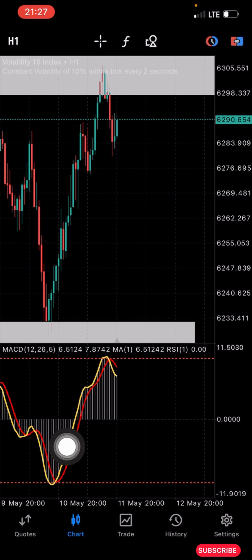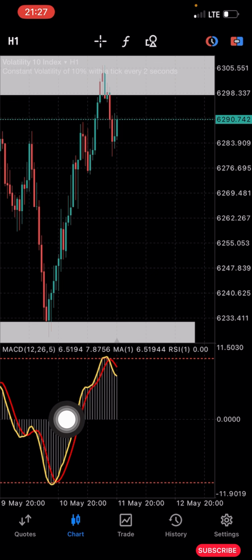Now as you can see here, price got to this area. Once you see something like this, you wait a little bit. You observe. Once you see the yellow line start crossing above the red line on the indicator window, that is an opportunity for you to get into the market as fast as possible. So you grab the opportunity, you go into the market, you buy and you hold till this line, the two of them, the red and the yellow.